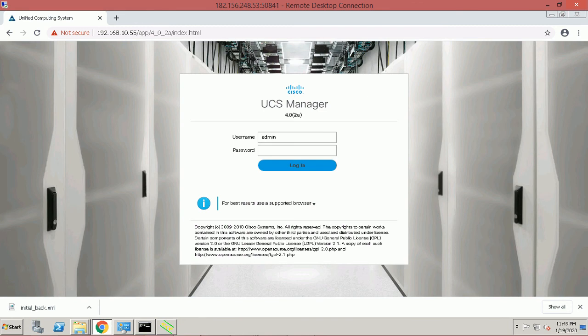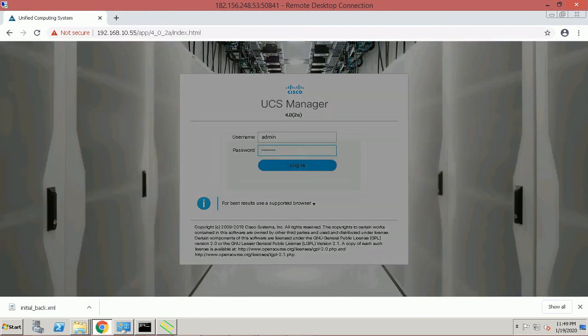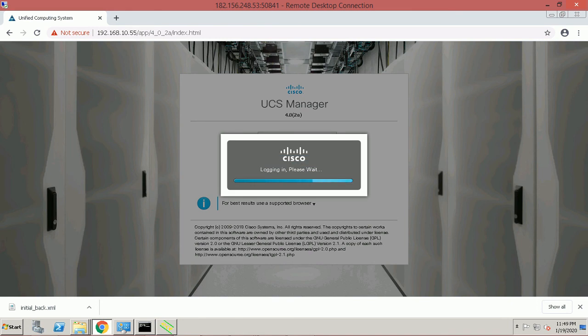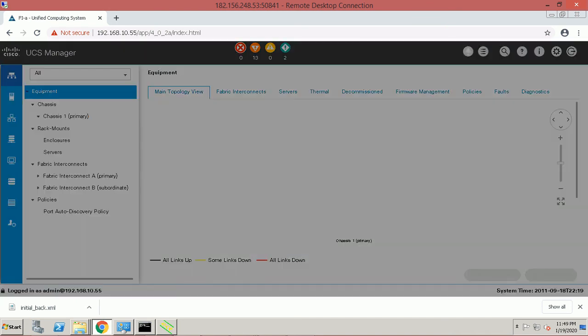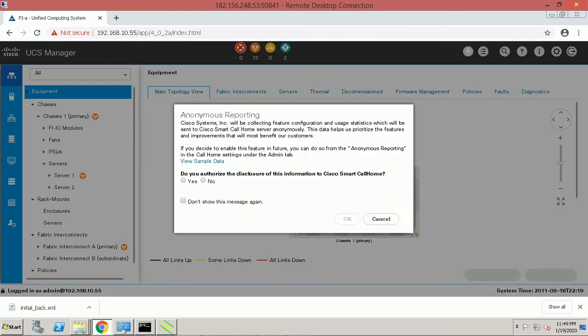So far we have done the first method, which is the first recommended method, service profile from the expert menu. Okay, so that's it.